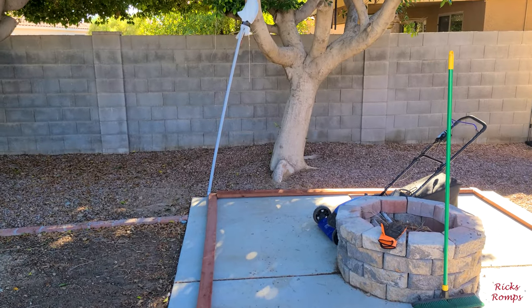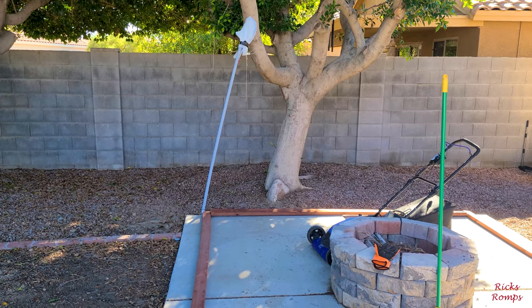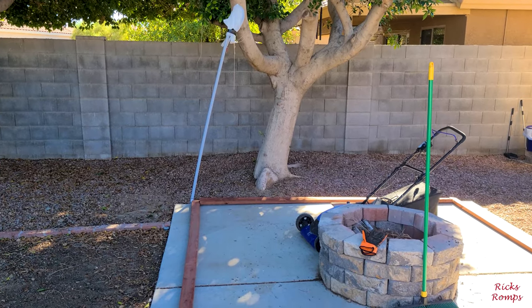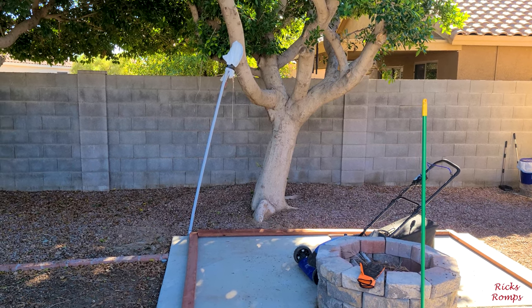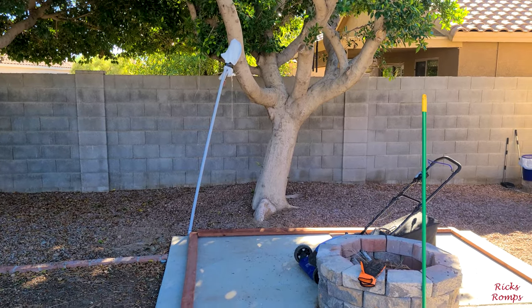And that big thing there is the conduit for the power that I'm gonna put into it, which was left from the previous owner, probably for a hot tub. And I just extended it up, get it out of the way for right now.